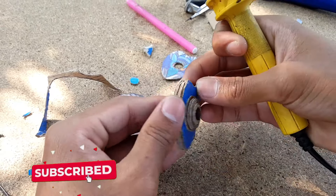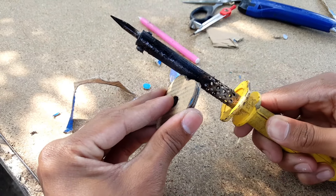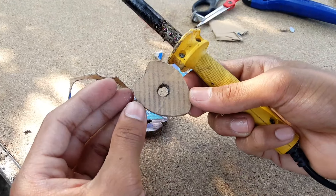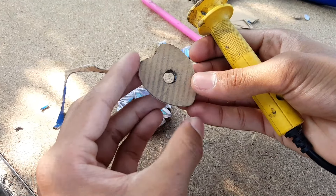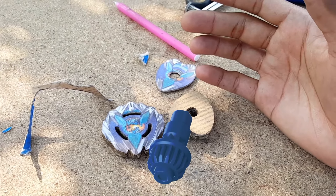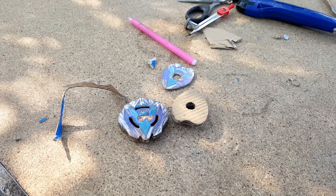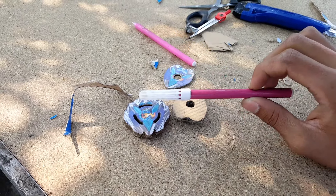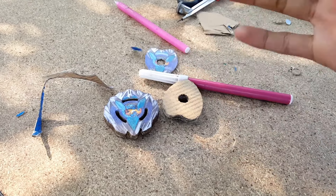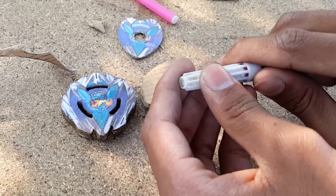The ratchet is done — now it's time for the bit. The new Wax Bullet bit that comes with the new design is a little bit thicker than the previous one because it has almost 16 gears on it, so it's a little tough for me to replicate. At the end I'll use this pen cap case to make the bit, because I really tried to find thicker marker pen heads but couldn't find them. So I have no other choice — let's just quickly use this to make the bit.